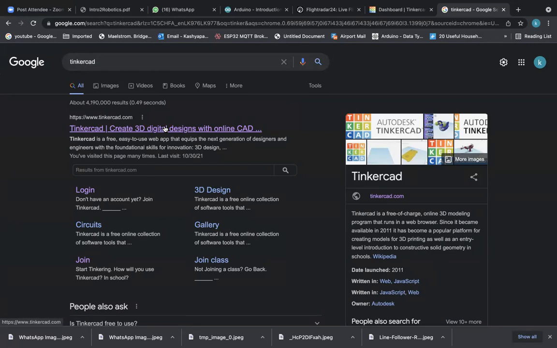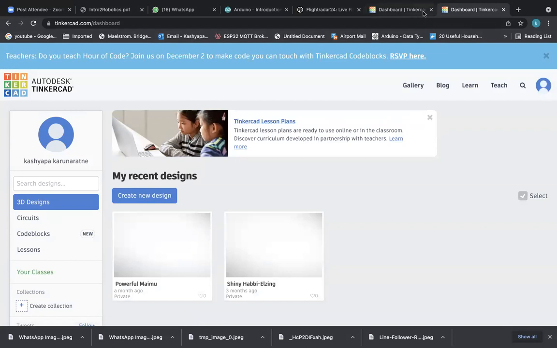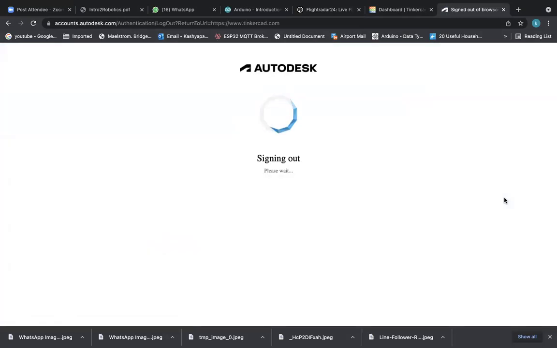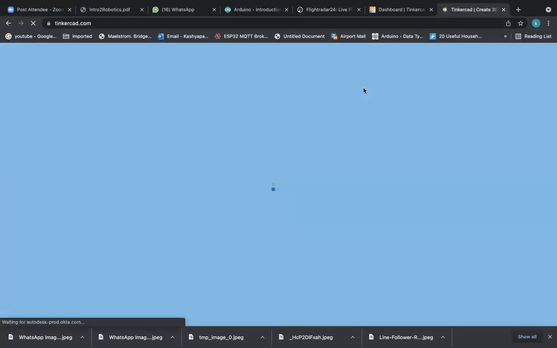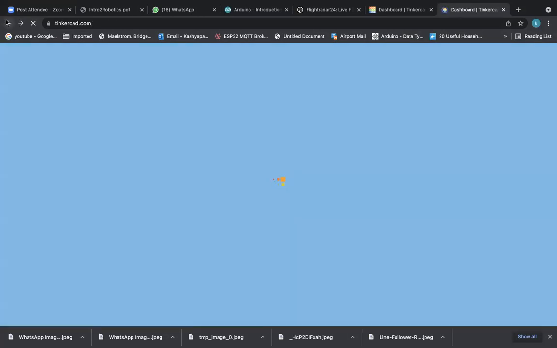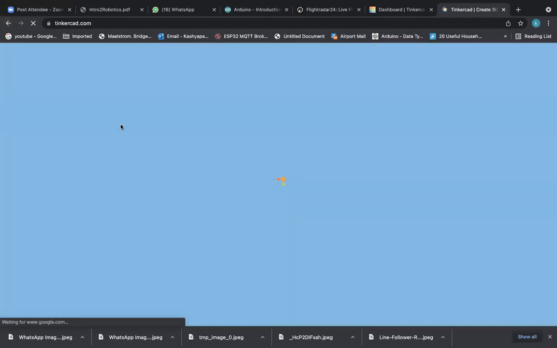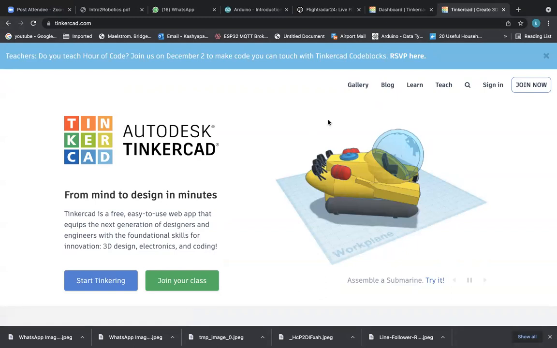And then by clicking this link, you are getting an interface like, wait, because since I have signed in, you won't be seeing that up front. Right, so if you haven't signed in, then at the moment that you pressed this link, you will be getting a page like this, right?